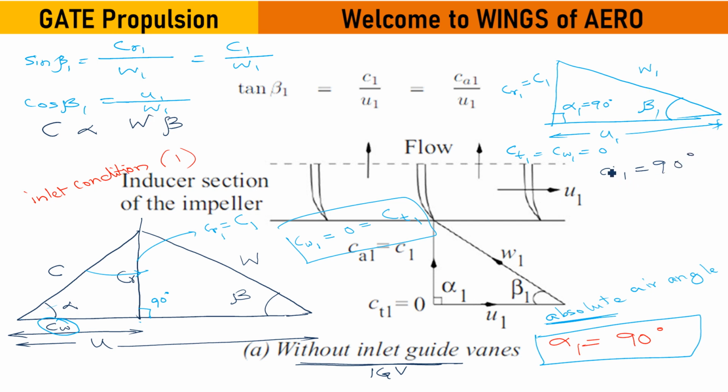They might also have given you some W1 value and C1 value, and they will ask what will be the beta 1 value. So using numericals again you can obtain the value. They can also ask what should be the real angle. They can give you a fill in the blank with this much meter per second. What should be the real value in case of without inlet guide vane?